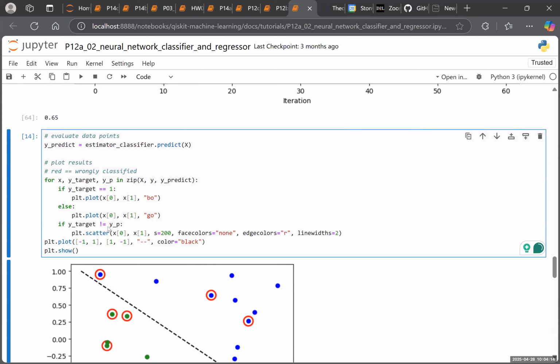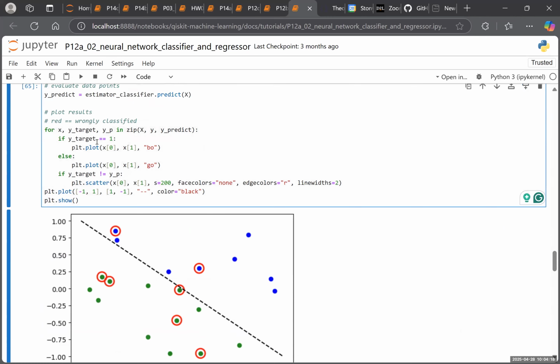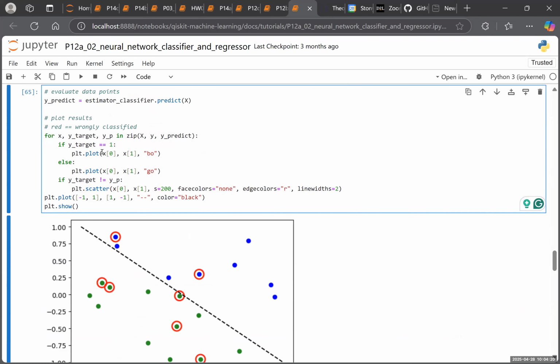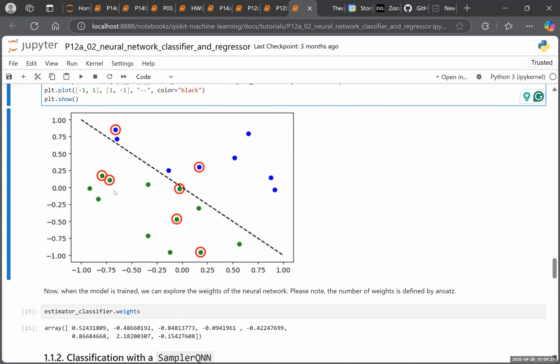So let me plot this predicted label. It draws a red circle for those which have the wrong prediction, if the target is not the same as YP, the predicted label. It actually doesn't work that well, right?